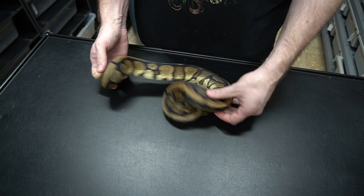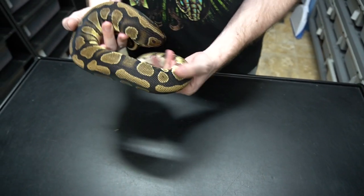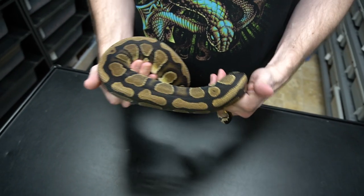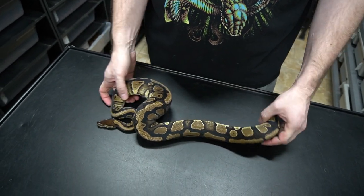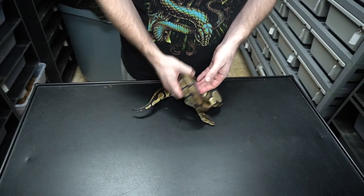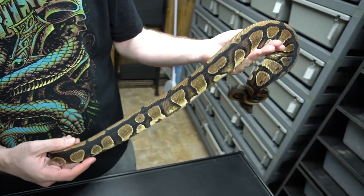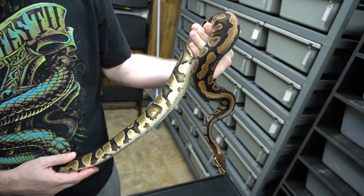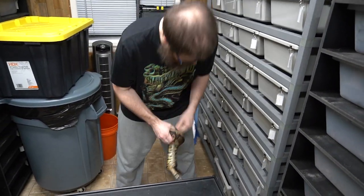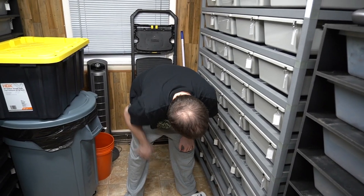I mean, it's from the pairing, it's a possible Rio, and this is pretty nice high expression, but I don't know, just calling it regular Rio right now. So she's probably about 1,000 grams, 900 grams. Another late in the season female, but excited to get some more Rio stuff up to size. Start putting some clown and... Clown, pied, monsoon. That would be cool. An arroyo monsoon, that's the ticket there. Rio monsoon, huh?